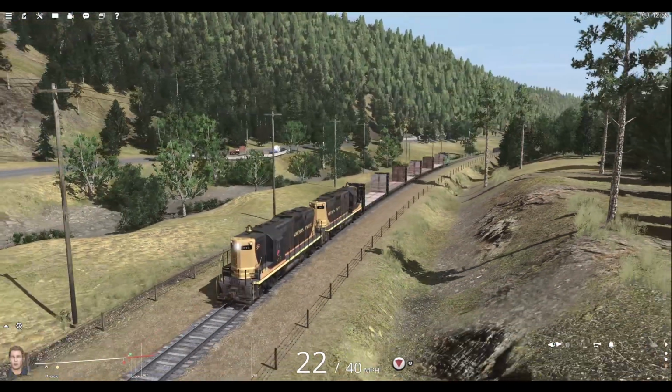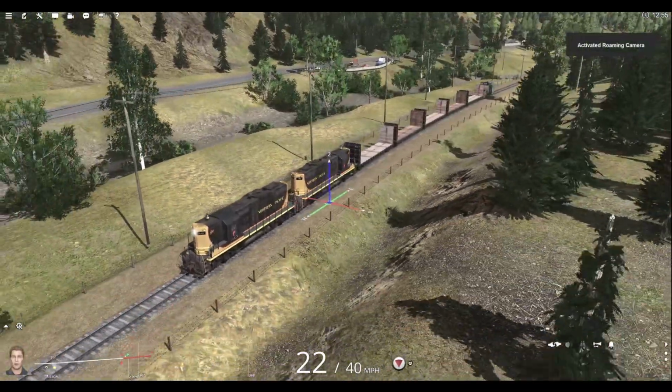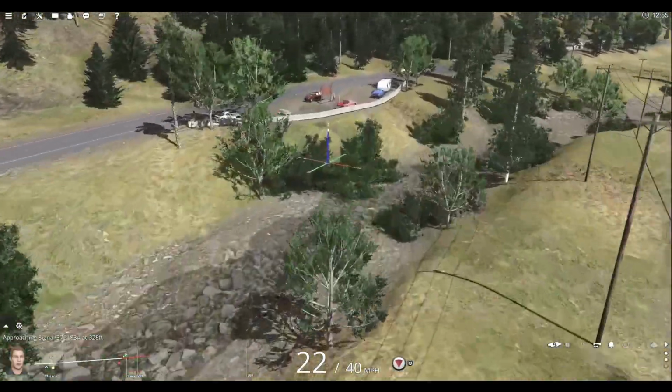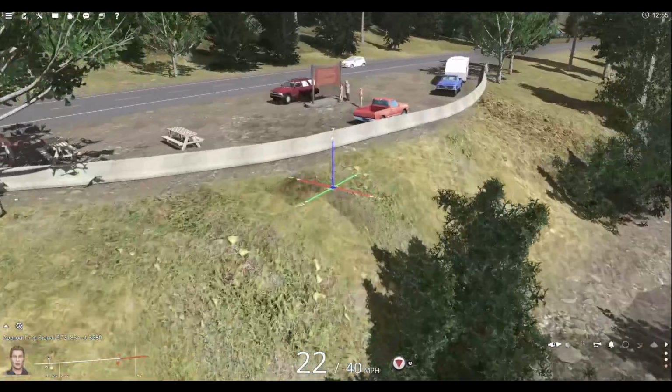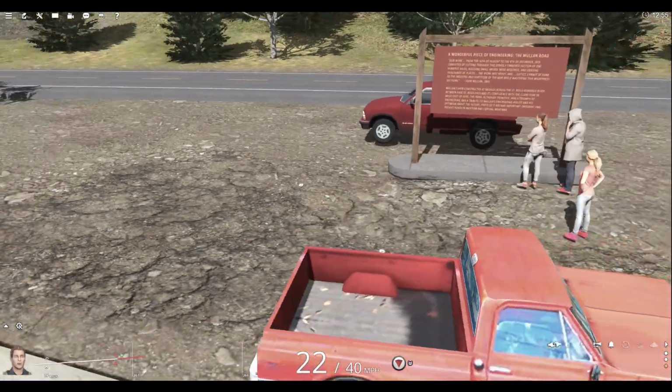Meanwhile, this train is just passing Taft, Montana, where there's a historical marker back there. I'm not going to read this one out. I'm not sure if it's on the DLS or anything, but yeah, this is the real historical marker celebrating the engineering of the Mullen Road.